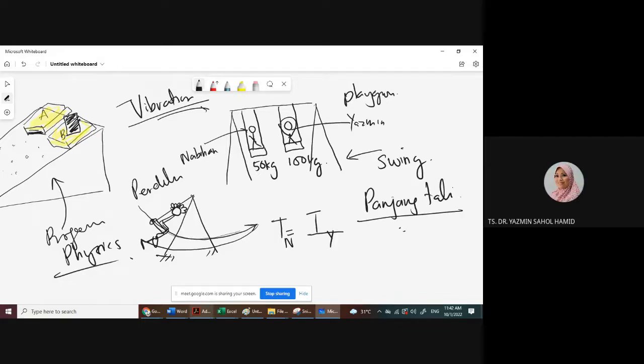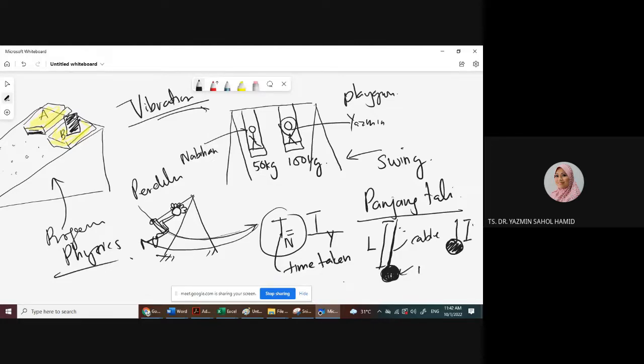Understand? Okay? Sebenarnya kalau you ada satu pendulum macam ni kan? Pendulum tu faham kan? Macam ada rantai ke, kabel. Kabel, anggaplah ni pemberat tu lah kan? Yang membezakannya adalah panjang ni, length ni. Faham tak? So, yang membezakan untuk time taken for you to swing back and forth ni, yang make a difference is actually the length of the cable, not the weight. So, kalau you ada pemberat yang sama macam ni, pemberat yang sama tapi length dia berbeza, the time taken will be different.